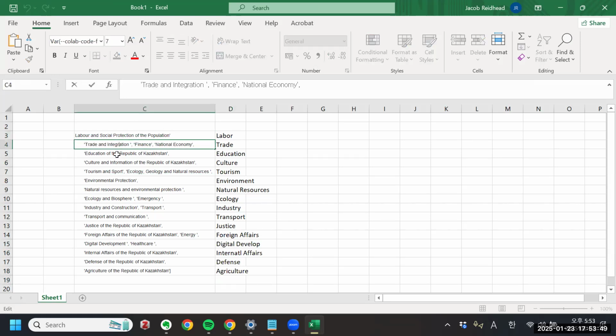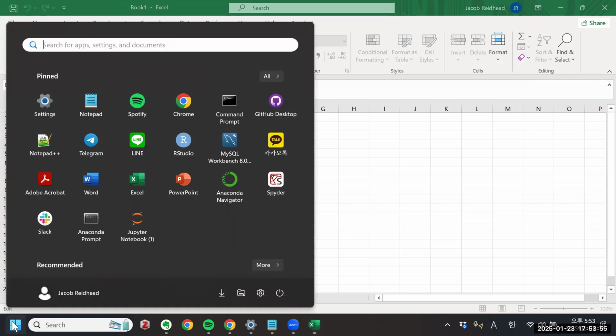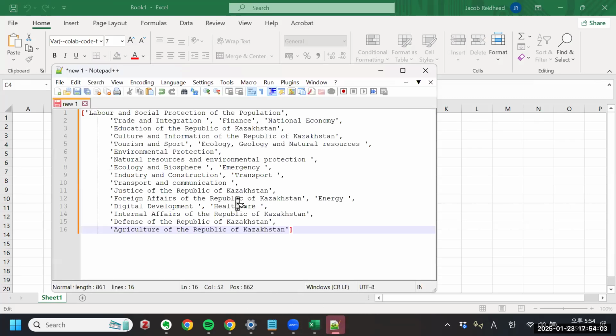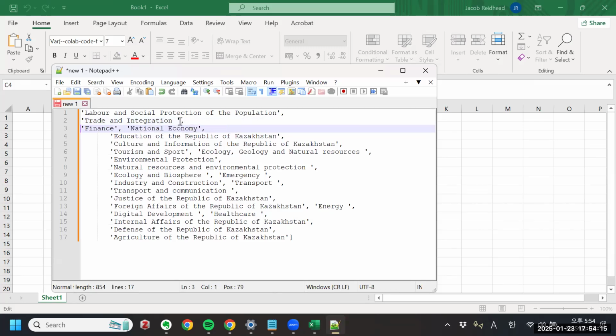Oh, actually, these got combined together. No. I should have done it in Notepad first, sorry. I'm going to get rid of this and finance.